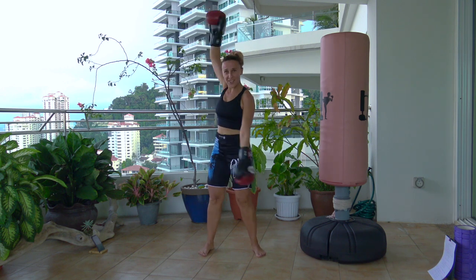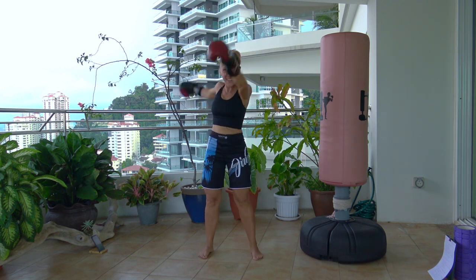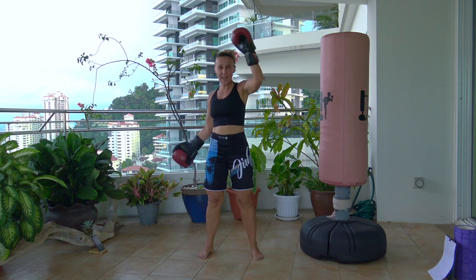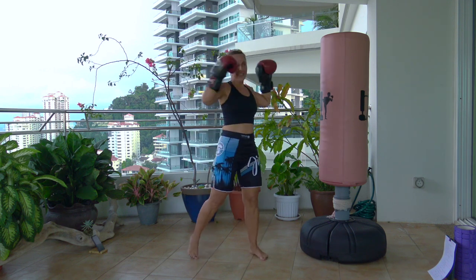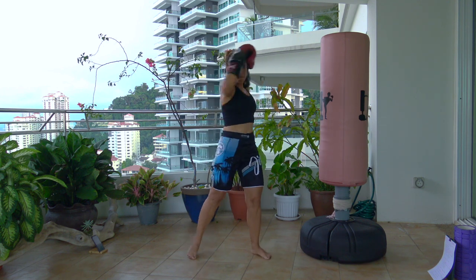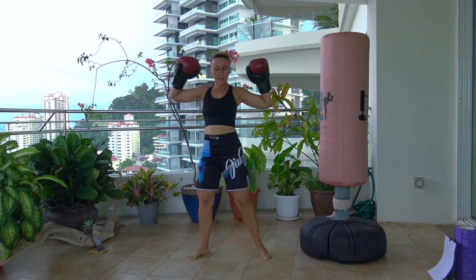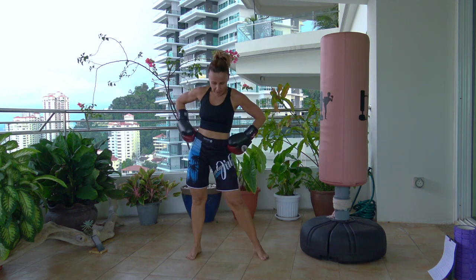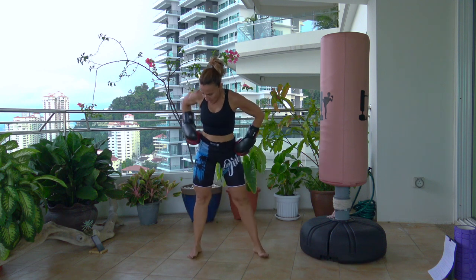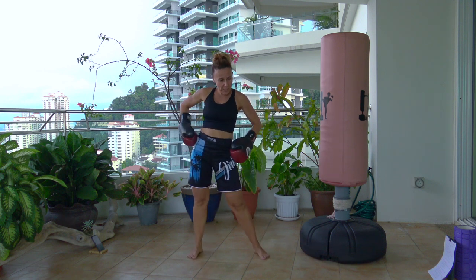And change direction. Feeling good energy. All right, elbows up, turn side to side. And now circle your hips. And change direction.